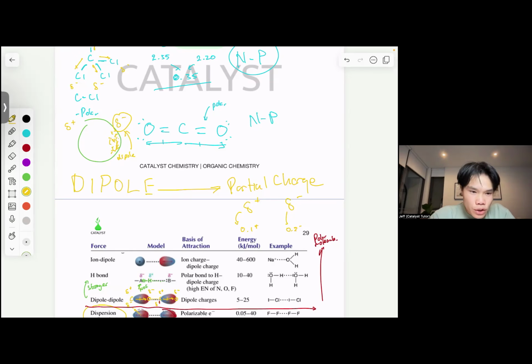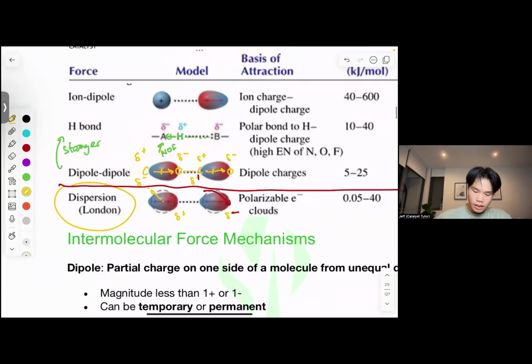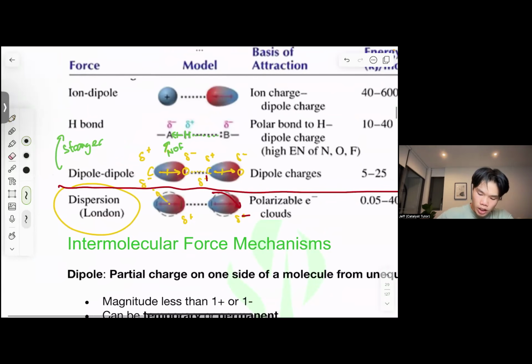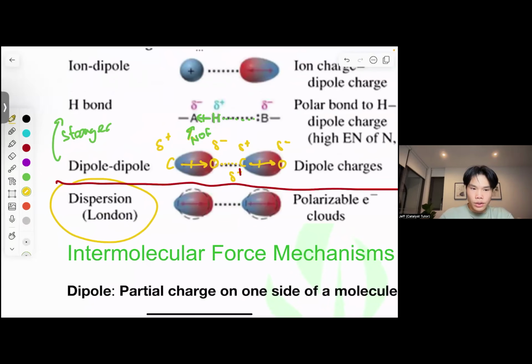In response to the question about dispersion, London, and the diagram with positive and negative charge, I'll do the dispersion force diagram one more time. I think I did the diagonal vectors. I shouldn't have done it that way. I should have done it horizontally. So say for dispersion force, you have electrons in each of your atoms. An electron can decide to move to the left. I won't do diagonal. It can decide to move to the right at any given moment of time.